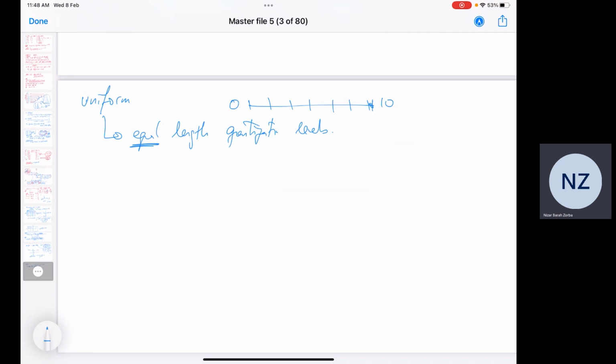So then the other one, the non-uniform, why will I need the non-uniform? Here, the non-uniform is definitely a non-equal length quantization level. So from 0 to 10, I will not make them uniform. Why? It's only just because I want to have a headache for the programmer. Why will I not make them uniform? They said that it depends on the probability.